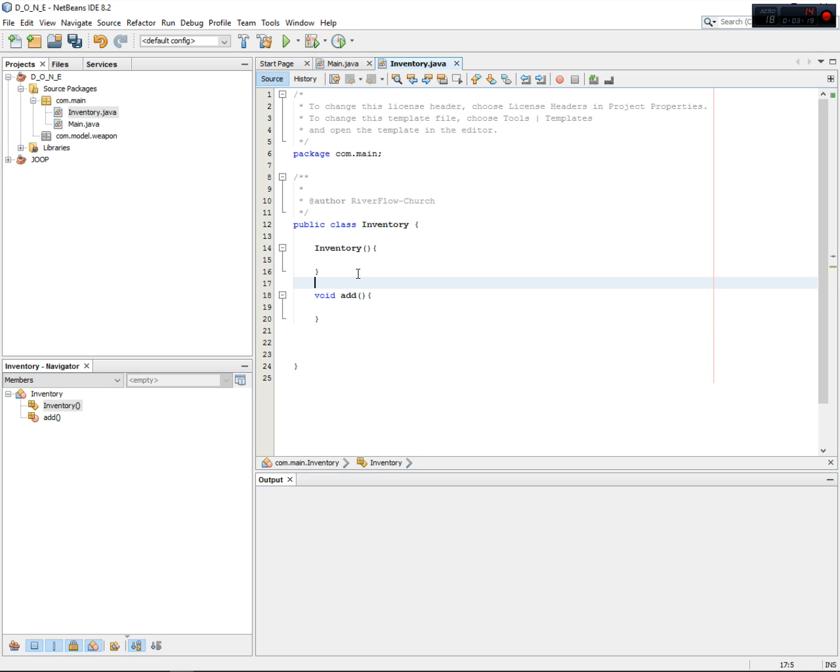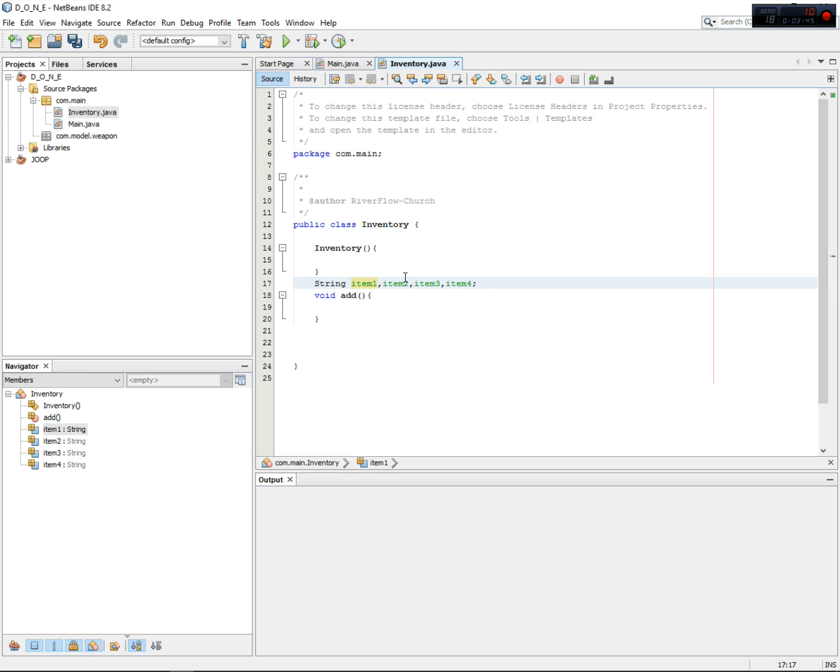And in here, what we want to do is make a string: item 1, item 2, item 3, item 4, and I only want four in my inventory slot. One thing you guys probably didn't know in Java, I forgot to mention this, it's my fault, you can put these like that.